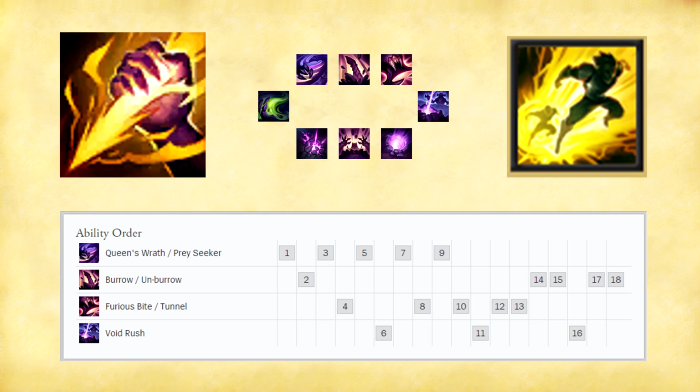Her first ability, Queen's Wrath and Prey Seeker. When unburrowed, you have access to Queen's Wrath, making her next 3 basic attacks within 5 seconds deal bonus physical damage to her targets and all surrounding enemies. When burrowed, you will have access to Prey Seeker. This enables you to fire a long-range skill shot which detonates on the first enemy struck, dealing magic damage and revealing all non-stealth enemies for 2.5 seconds.